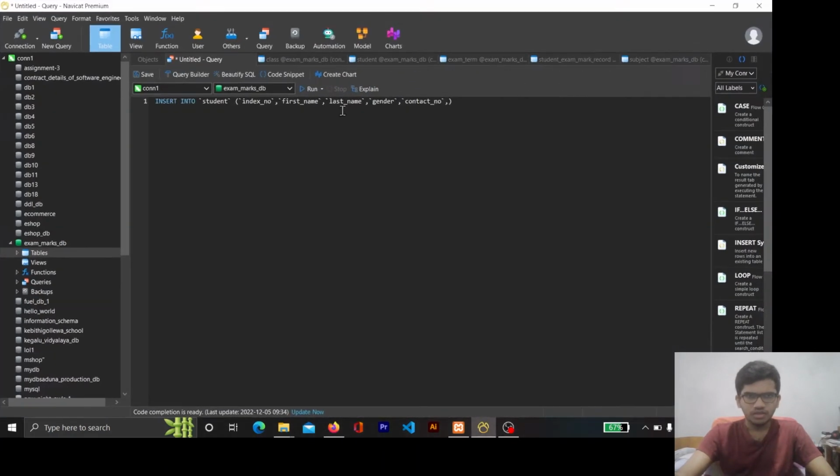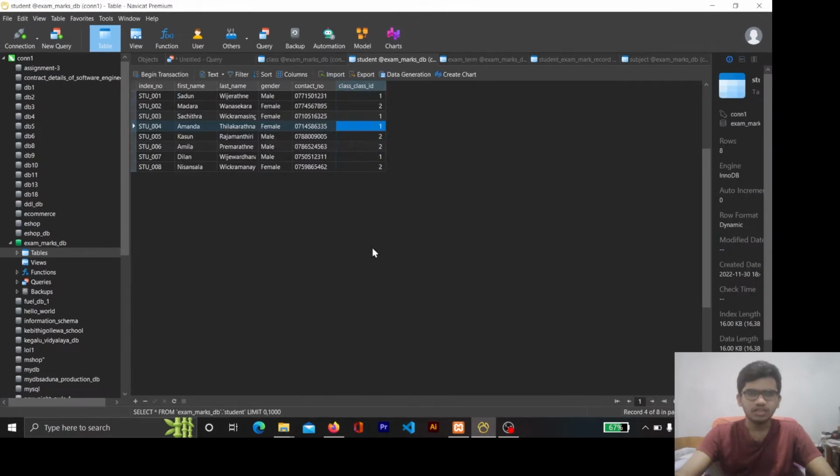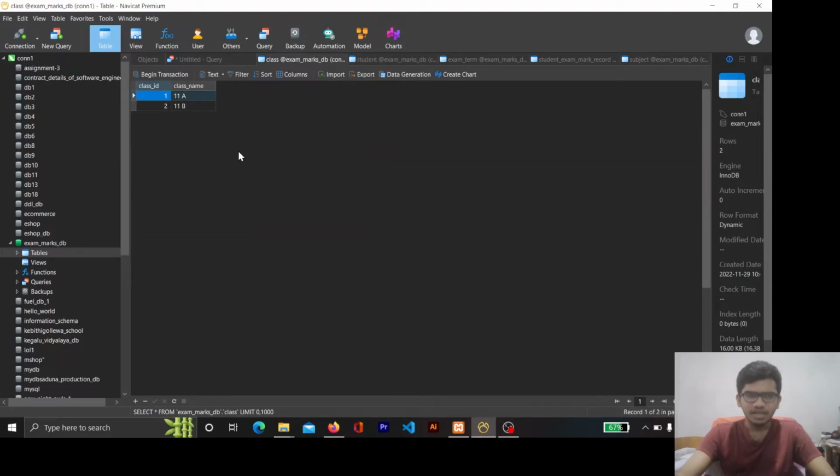When we take a look at the structure of the student table, these columns are fine, but there is a class id. You have to take a look at the class table and see the id.